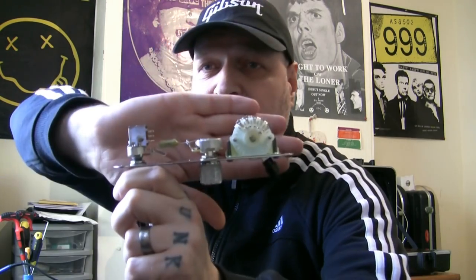Really, really in a quandary with this capacitor, because I'm thinking, should I be using a 0.022? You know, for argument's sake, I might as well just leave that in for now and get it all wired up and see what it's like when it's in. As you can see, I'm doing everything real neat. I have my iPad in front of me with Six String Supplies instructions on how to wire a four-way on a Telecaster. So I'm going to follow that description. The only difference I'm going to have is my two coil wires are going to go onto this push pot, so we can split those coils.